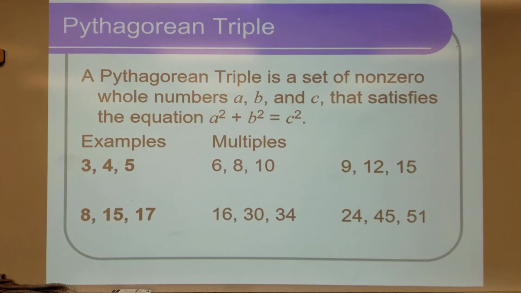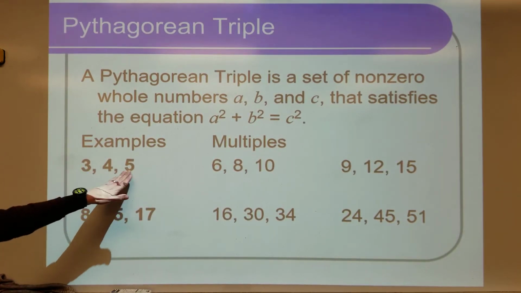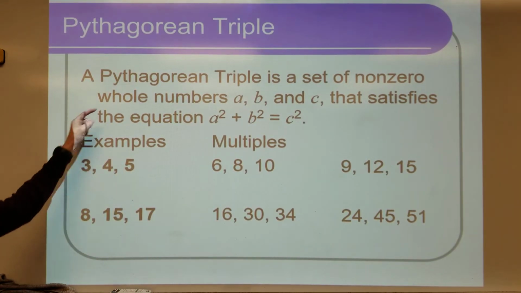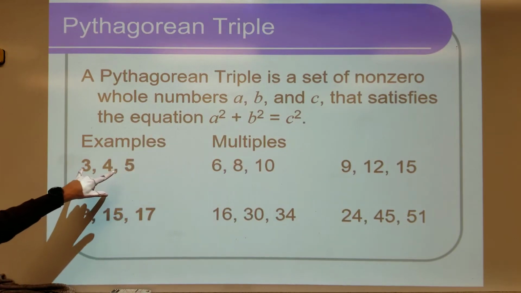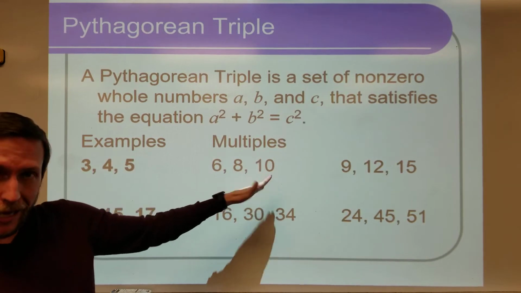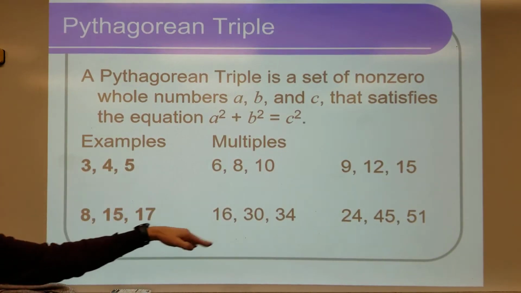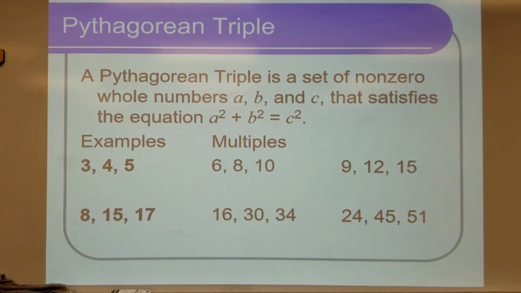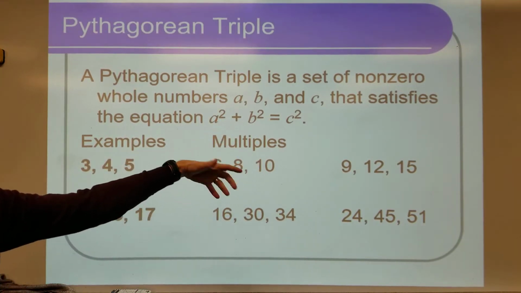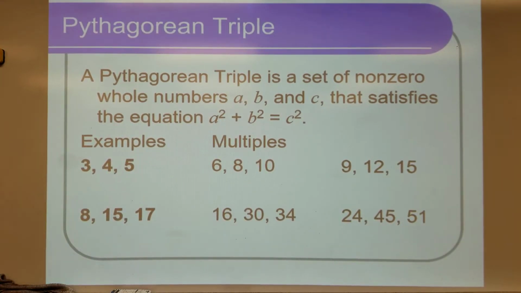And what we want to understand is that a 3, 4, 5 triangle would be a right triangle, right? 3 squared plus 4 squared makes 5 squared. But if we understand that this is true, then it also applies to the multiples of these numbers. If we multiply each of them by 2, 6 squared and 8 squared are going to add up to 10 squared. If we multiply each of these by 3, then 9 squared and 12 squared will add up to 15 squared. All right, and so we can trust that if this works at its basic level, all of the multiples will satisfy a squared plus b squared equals c squared.